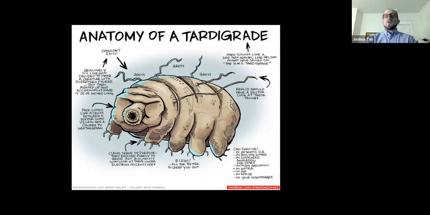Now, these are animals like you or I. They're multicellular. And they can grow to be fairly large because we have a strange view of what small and large is at this point. When we talk about small things, sometimes we're talking about things that are easily a millionth of a meter, right? A micron or a micrometer in size.